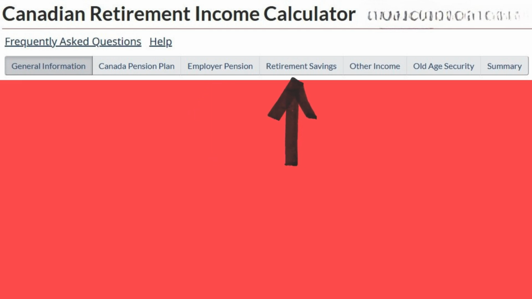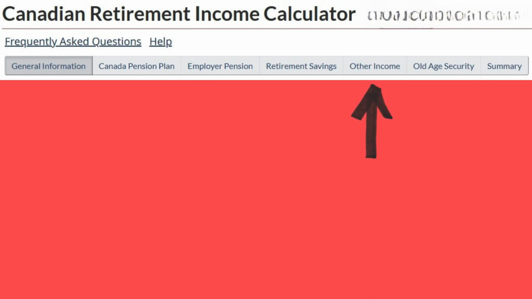Section 4 is Retirement Savings, where the system asked if I have an RRSP and TFSA, their respective current values, and the average rate of return. It also asked how much more I plan to contribute until retirement, and at what age I will start withdrawing from it. Section 5 is Other Income, like, in my case, a Social Security pension from the Philippines, and other regular or cash investments. The system also asked for the current value of my other income, and at what age I will start withdrawing from it.